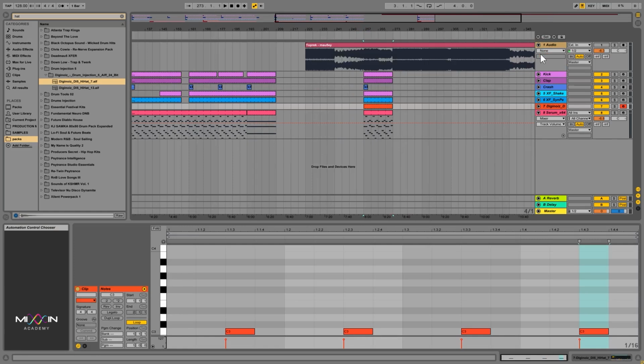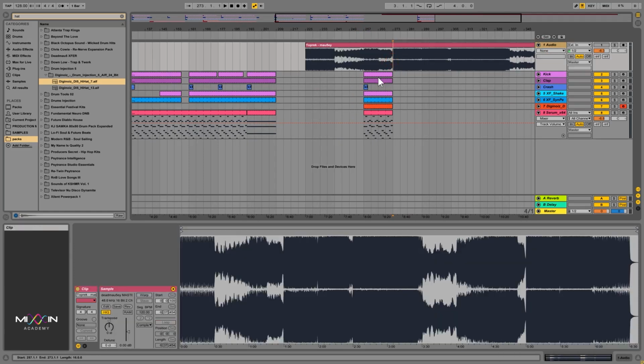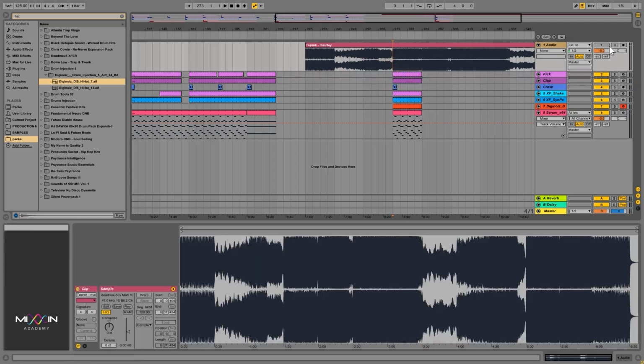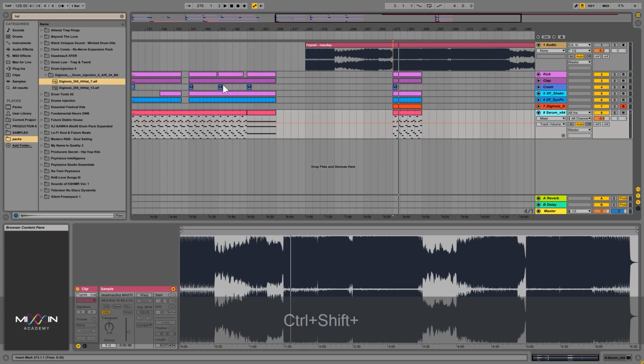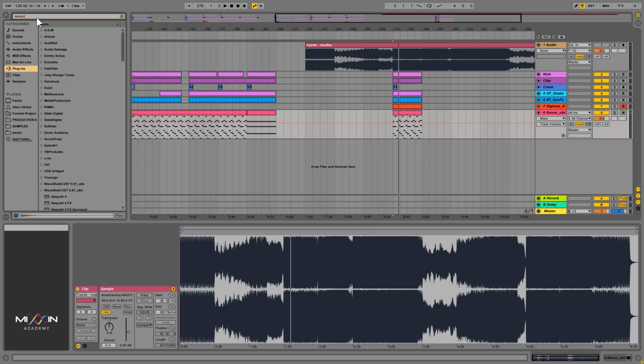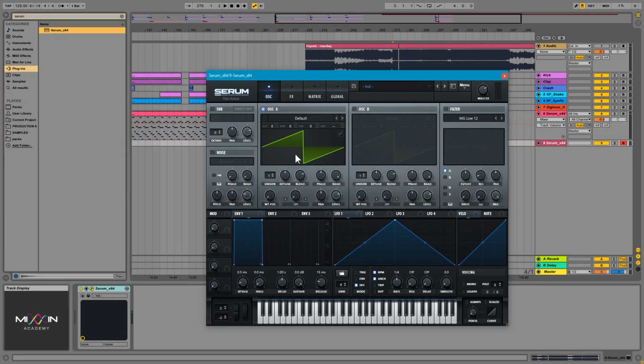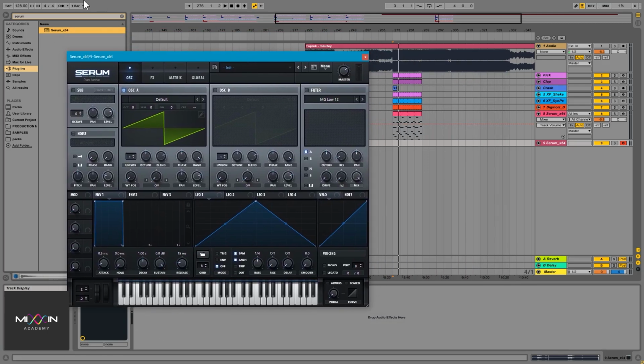So let's say another thing that I would have to copy right here, as we already saw in the lesson before, is that little pluck. So I would copy that pluck also using another synth. Let's say I would take another Serum. You can see I use Serum quite a lot because I really like the synth, and I think as a teaching tool it's perfect, way better than others because it's quite visual, so that also helps.